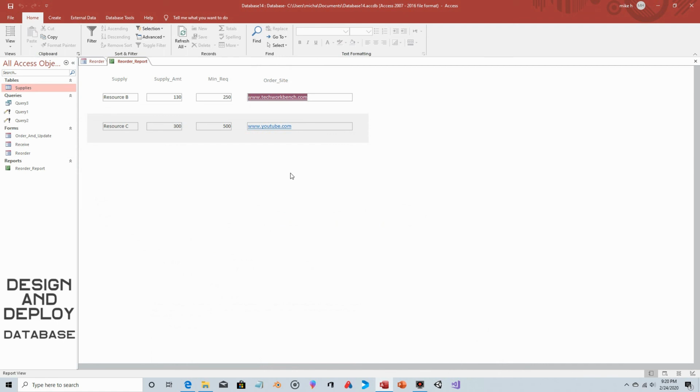So that should about do it for this tutorial. I hope this was helpful. And if there's anything else you want to see for the manufacturing database, just let me know. Like I said, I can't get really hyper specific with some of this stuff because, since I don't actually have a supplier that I order from, I can't go to an actual site. I can't actually place an order, but hopefully this will help you kind of close the gap with what you're trying to do.